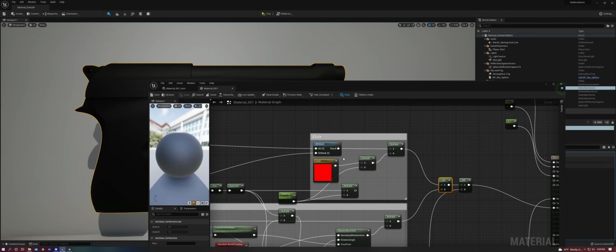A vertex animation texture is a texture that, rather than using a parameter, and this you could use a material parameter collection and animate it with a curve or anything like that, you can also take a texture and have that texture be sampled, and the value on any given pixel of the texture represents one frame of animation. And I'll be putting in a link to a really great article that goes over in extensive detail vertex animation textures and how you can use them, and I'd highly recommend taking a look at that.